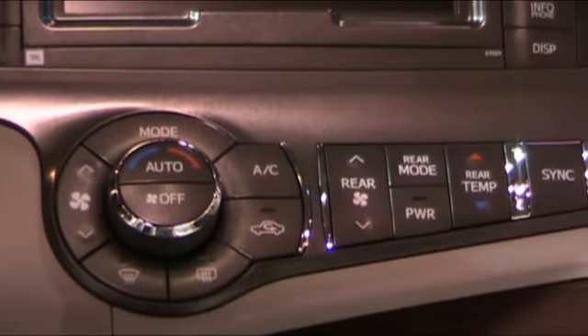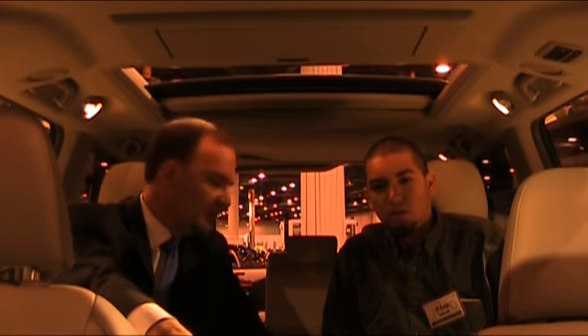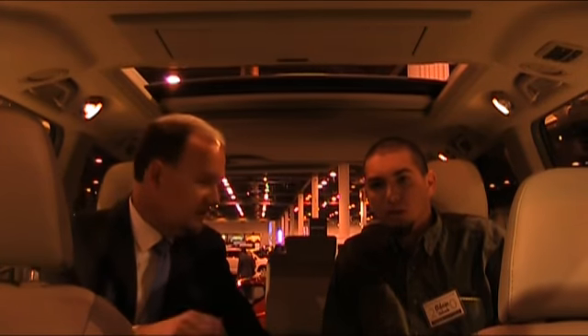They also improved the A-pillar view from both areas over the previous generation. The A-pillars are getting kind of thick these days, but there's a lot of technology features in there so you can see out. A lot of technology features in the front — memory seats are now available in the Limited model, heated seats, and you can also control the DVD player from up front versus reaching way back to install it.